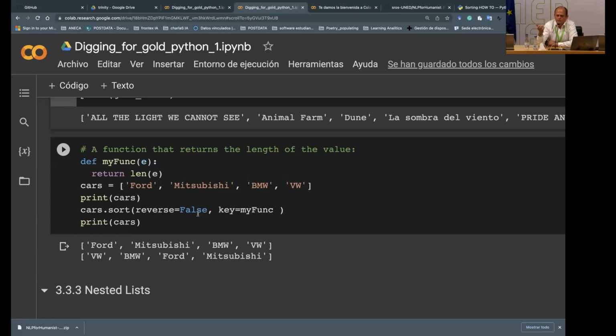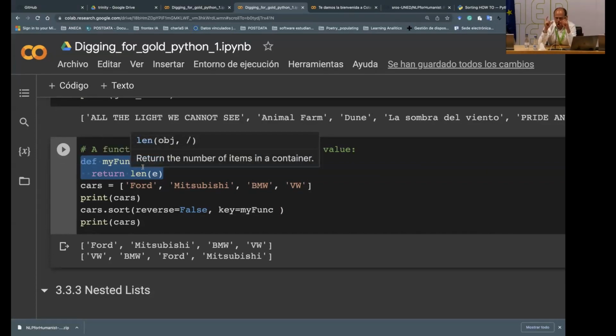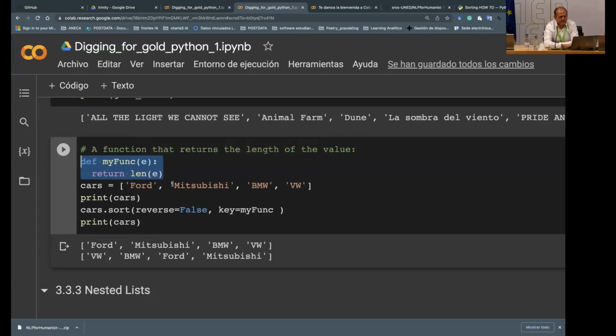Why do I use functions? Because sometimes I have to do the same thing a lot of times. So a way to have nice code is to take all these sentences, call them my function, and in the code only call the function. The function is defined by def, a special word in Python. Then the name of the function, in this case my fun, and in parentheses the input parameters. This means that this function expects one parameter, one input. In this case, it's very easy.